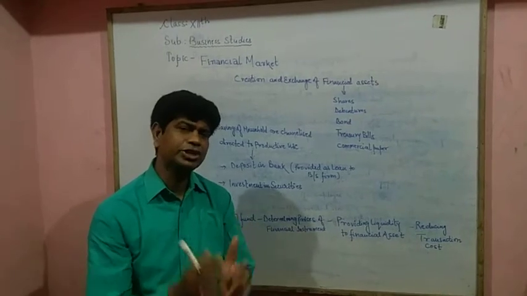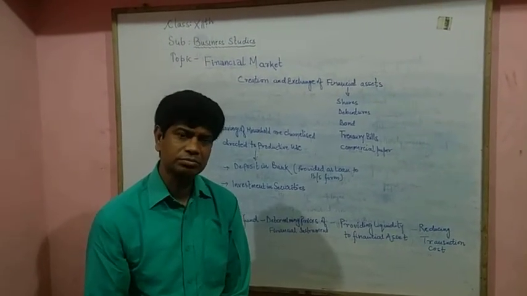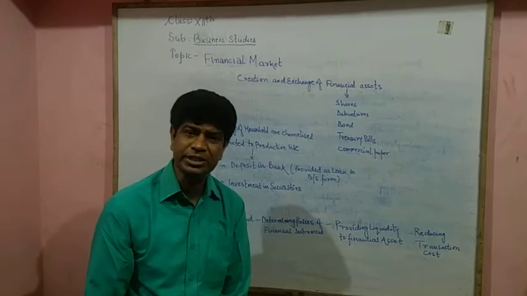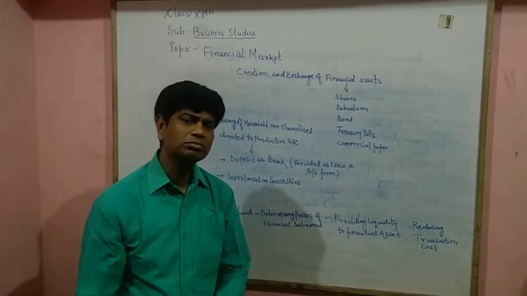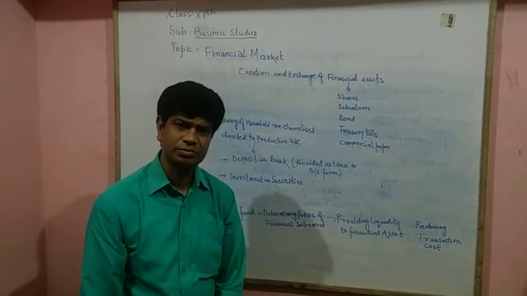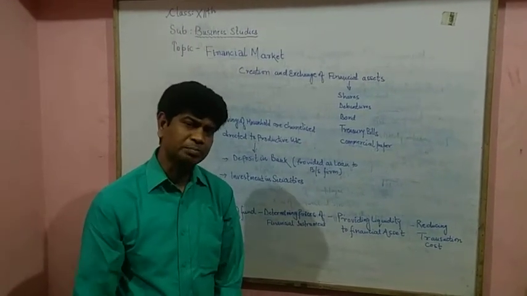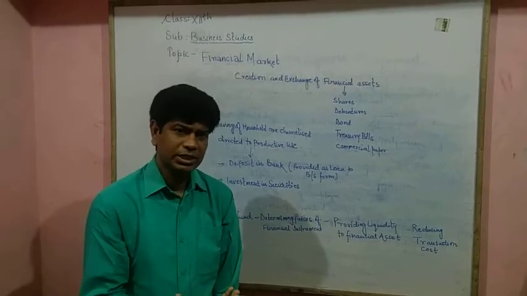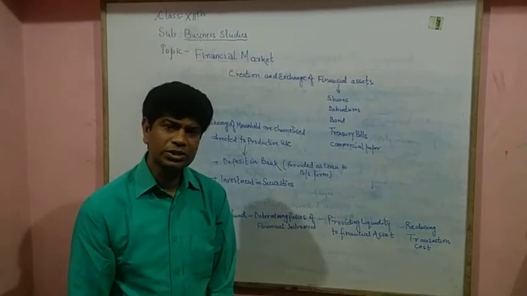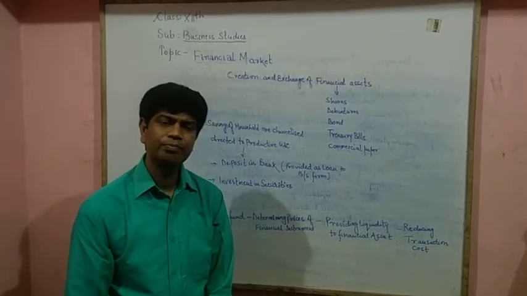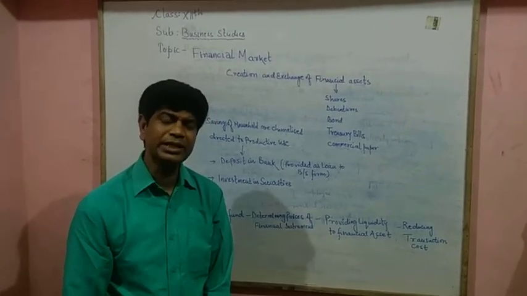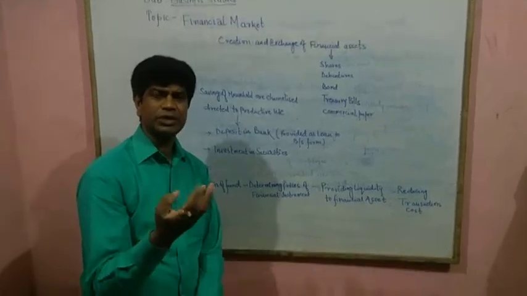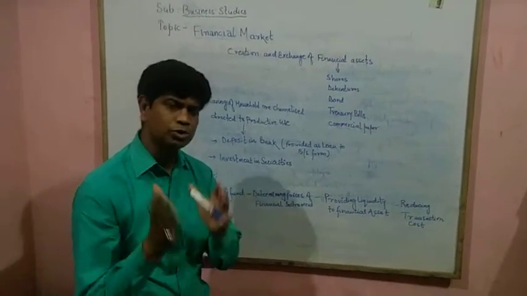So what actually does the financial market do? It mobilizes, it channelizes, it diverts the funds. Let us take an example of a two-sector economy where a household and a business firm exist. In a two-sector economy, producer and household sector, the savings of the household sector are directed, or channelized, towards the producer sector for use in their business operations.